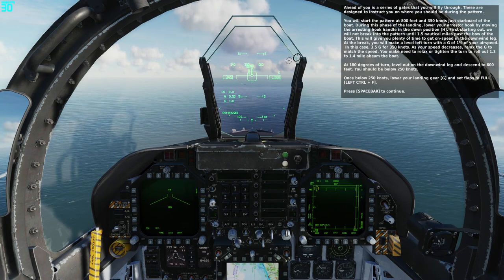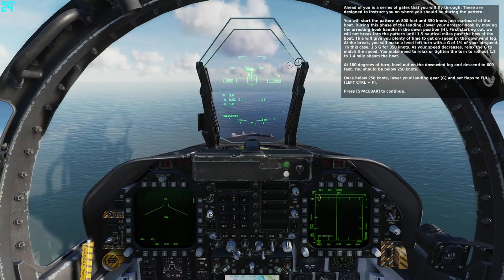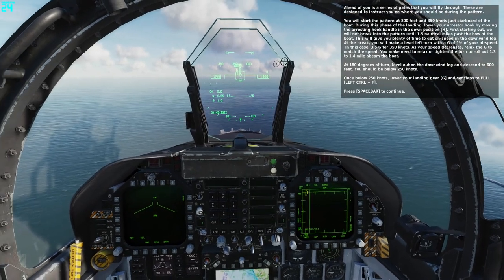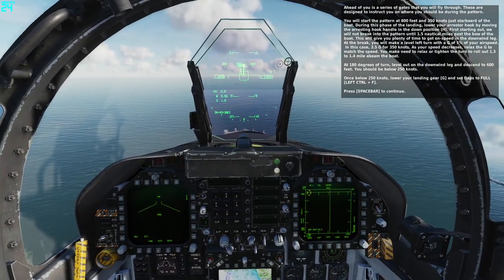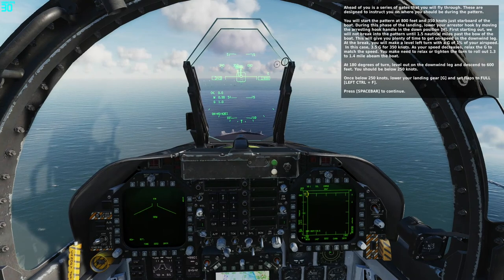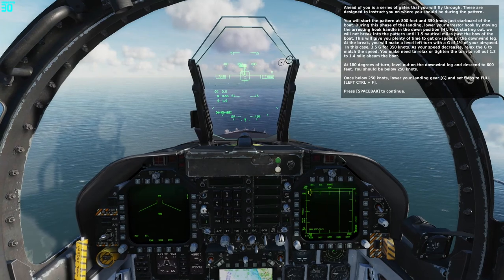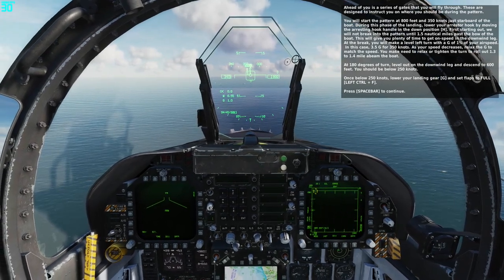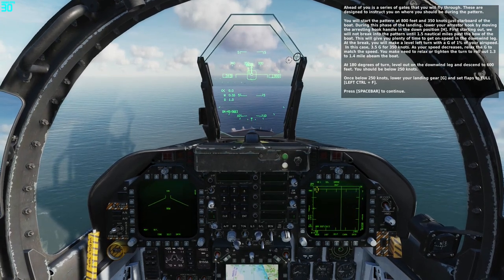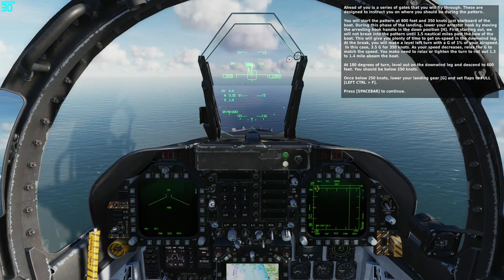At the break, you will make a level turn with the G of 1% of your airspeed, in this case, 3.5 G for 350 knots. As your speed decreases, relax the G to match the speed. You may need to relax or tighten the turn to roll out 1.3 to 1.4 mile abeam the boat. At 180 degrees of turn, level out on the downwind leg and descend to 600 feet. You should be below 250 knots. Once below 250 knots, lower your landing gear and set the flaps to full. Press spacebar to continue.